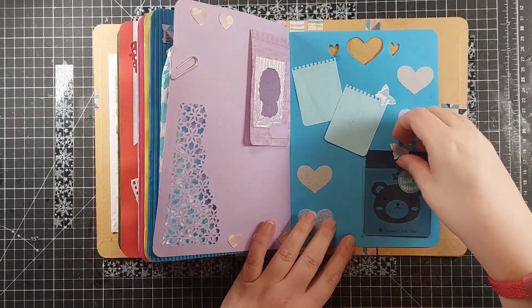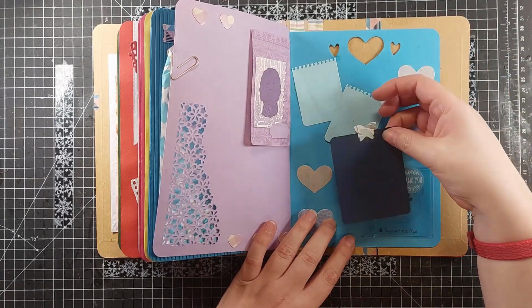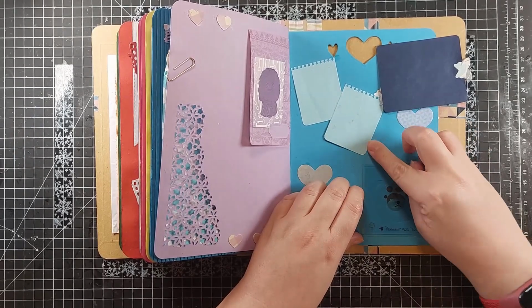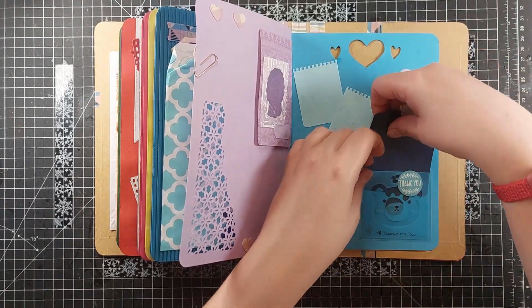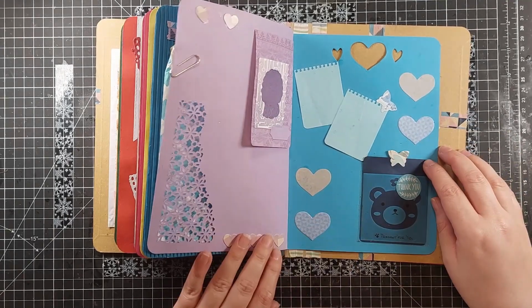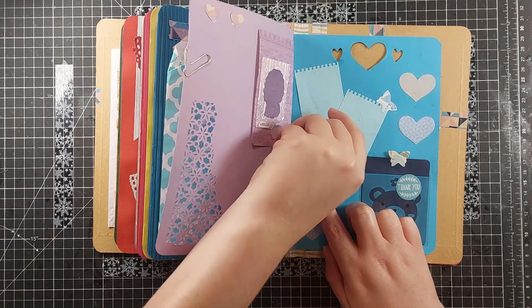And then this, I just put a sheet of paper in. And I made a tadpole with the butterfly dies. Again, glue everywhere. Actually, no, I think that's tape from when I used double-sided tape to stick this little envelope in. And that was, again, from Kawaii Squirrel. And that was where that negative came from. I covered up the mess on the other page.